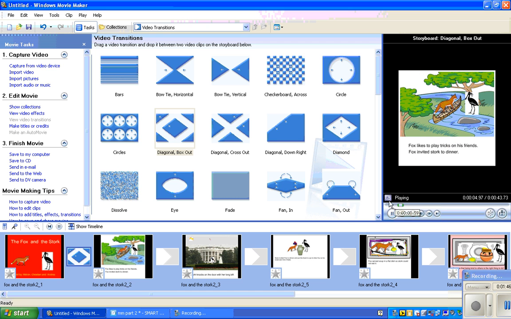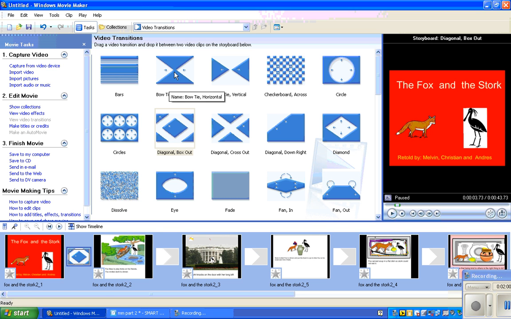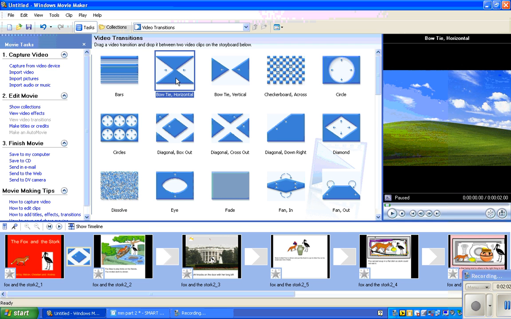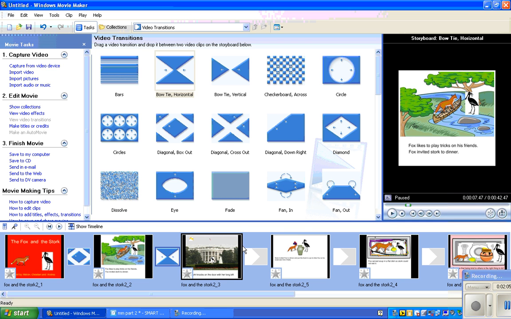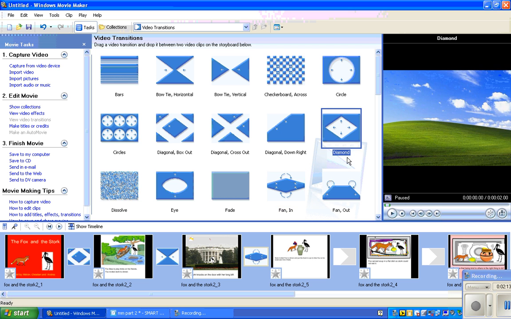So now it used a diamond between the pictures and kind of helps the visual eye while you're changing a picture. That makes sense. So to add a transition, I find ones I like and I drag them down to the storyboard in the transition area between the pictures. I can always click on it and hit play to view what it looks like.